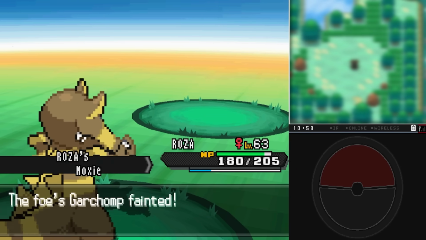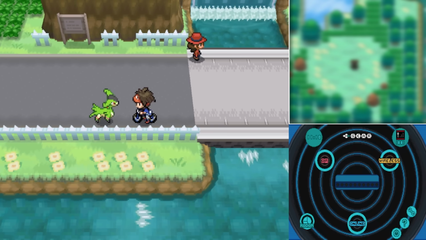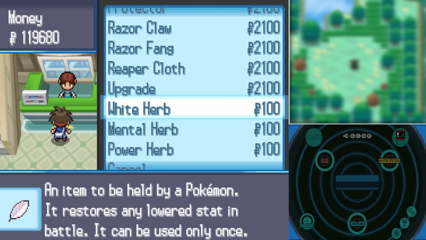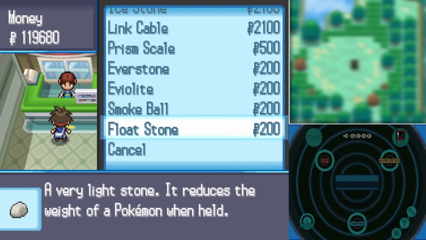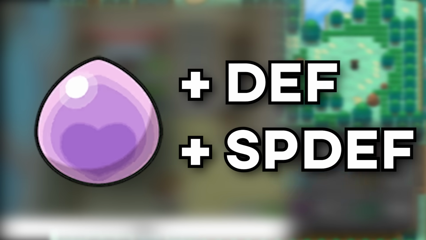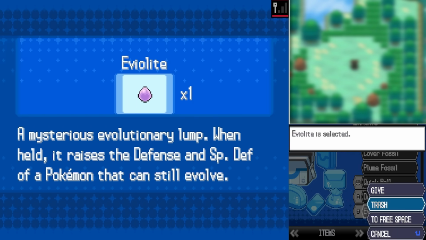Once that violation is over, we carry on to the next town, get ambushed by a green deer this time, once again ignore it, and head straight to the department store where we can pick up a Dubious Disc if we want to evolve our Porygon2 into Porygon-Z, but I don't think I'm going to do that, because in the same store, I managed to find an Eviolite, which is going to boost the defense and special defense of Porygon2 through the roof. And this makes him a lot better than if I would have evolved him.